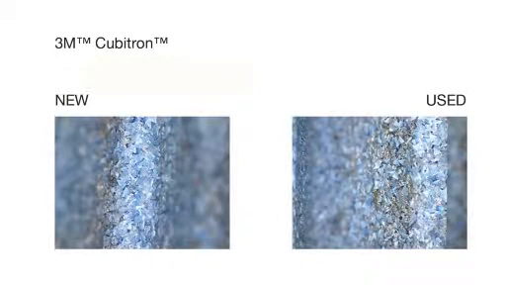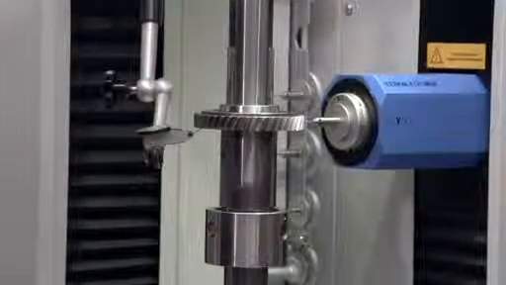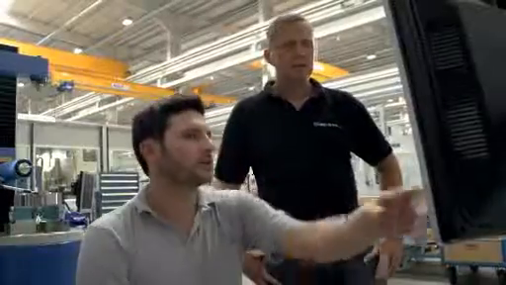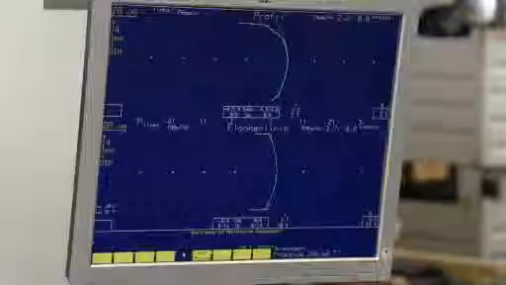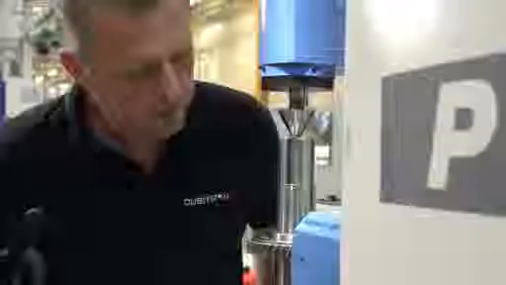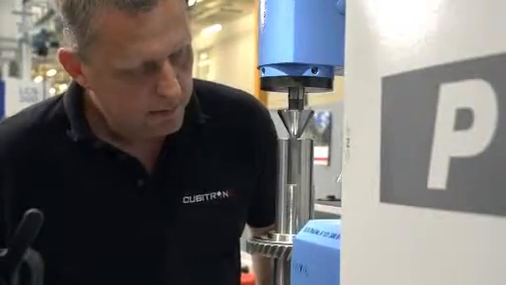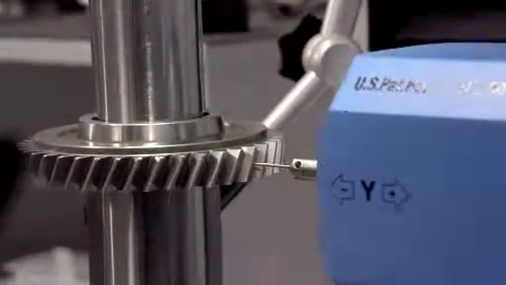The Cubitron 2 wheel is so free-cutting that when we look at the wheel's surface under the microscope, one can hardly make out a difference between a used and an unused threaded wheel. The gear measurement graphs prove the high quality of the grinding results in line with automotive standards. For example, the profile deviation FF-Alpha is below 2 microns. In summary, an excellent result.